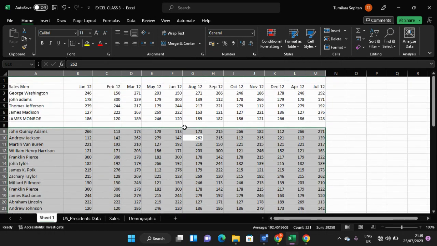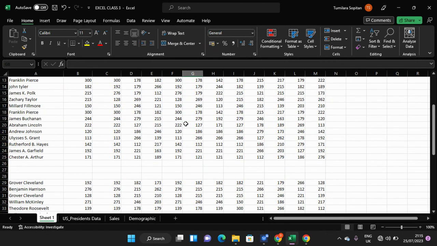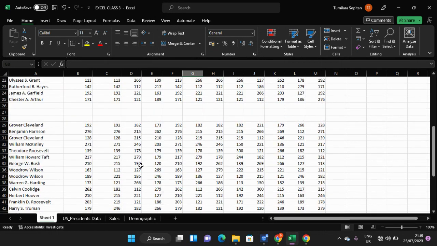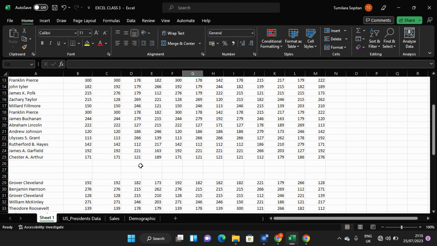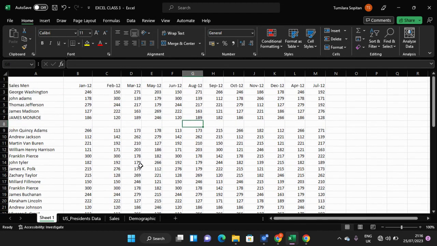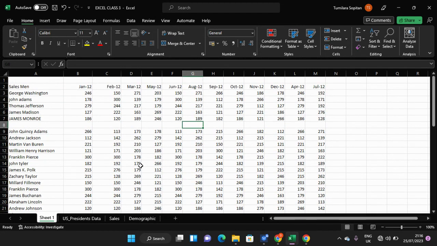The reason being the fact that we are having empty rows within our columns. So within our data table, Excel at the back end is seeing this as a page break.